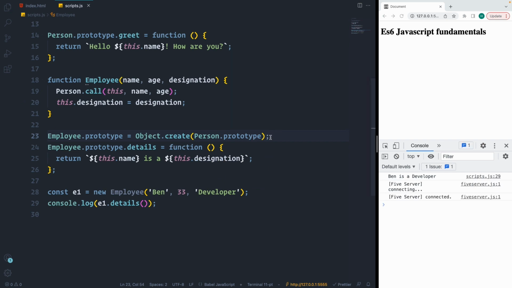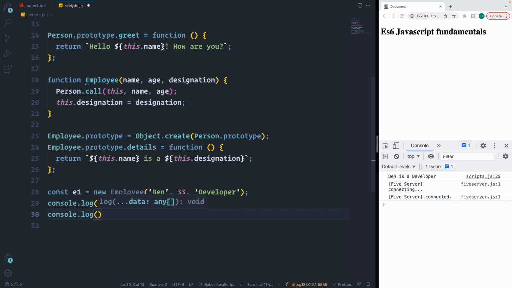So after this line, we essentially said whatever lies in Person.prototype needs to be part of Employee.prototype as well. We are just pointing it to Person's prototype here. So after this line, we make sure that we have access to the greet method of Person's prototype along with details. Now let's test our progress.